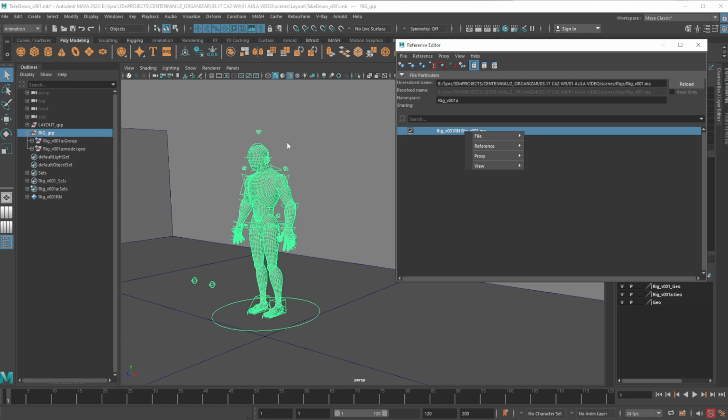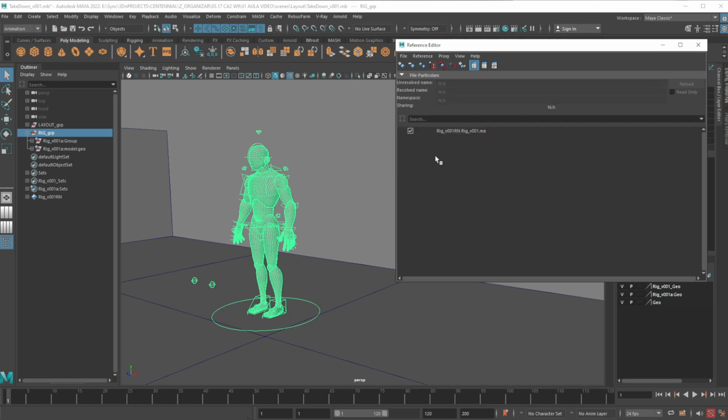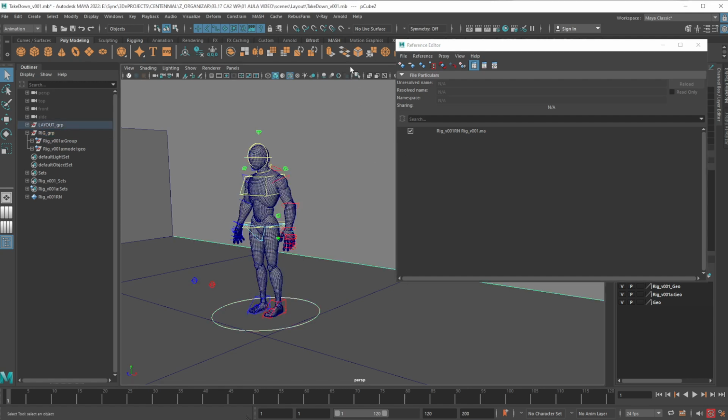And in our case, when you reference something, this is connected to the rig file and you have control of that. Okay. And let me show you just one thing. So I'm going to save this. So my takedown version 1 scene now, save it. It has the layouts. The layout is part of the scene and it has the rig referenced here.